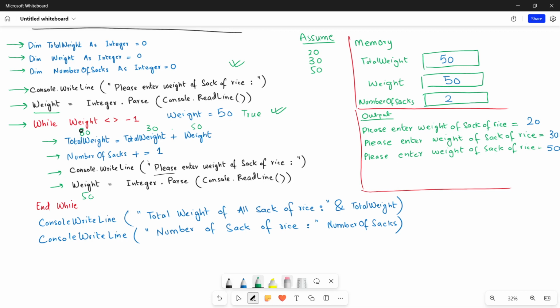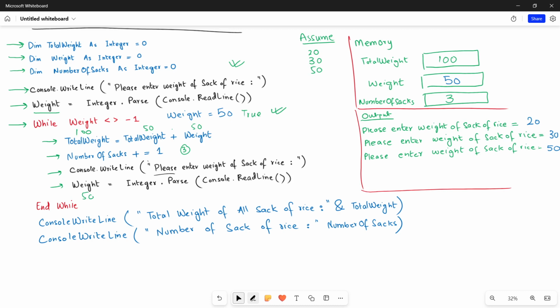The total weight value was incremented to 50 in the previous iteration. So here 50 plus 50 becomes 100. So 100 is the updated value for total weight in the third iteration. Number of sack will become 3 in this case. It was 2 and incremented by 1, so 2 plus 1 is 3.